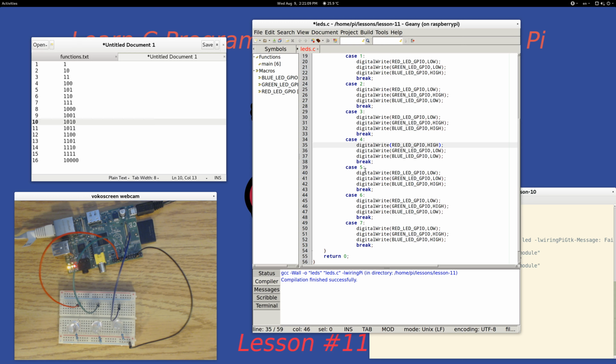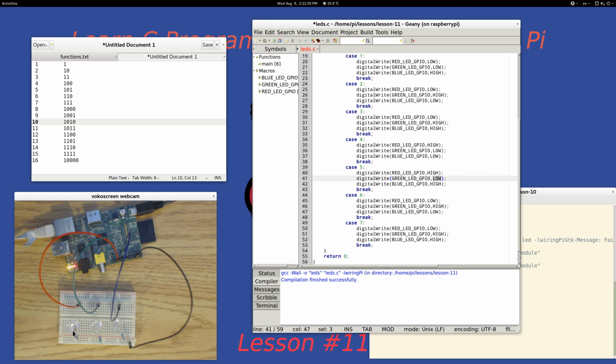Now with 5, case 5, we would like to have the red and the blue on, but not the green. So the red is on, the blue is on, but the green is off.